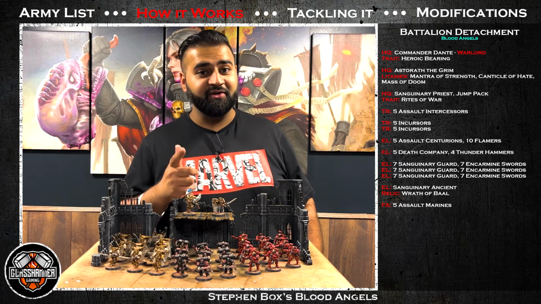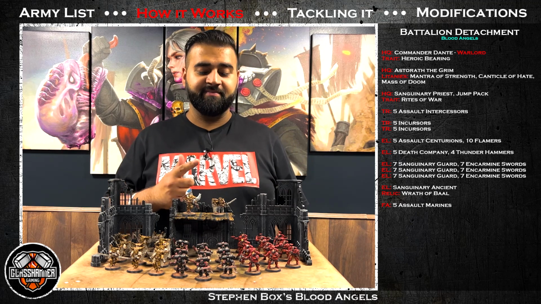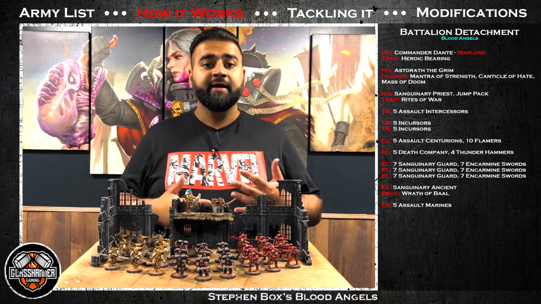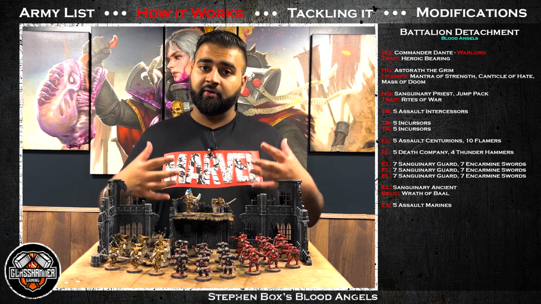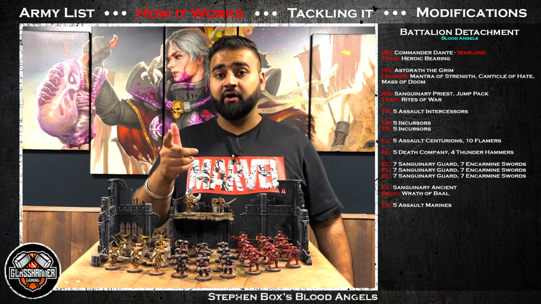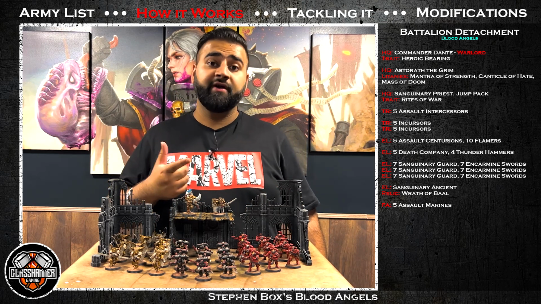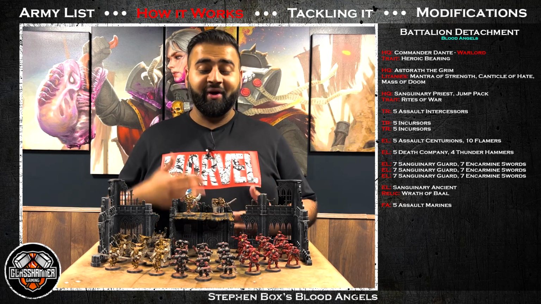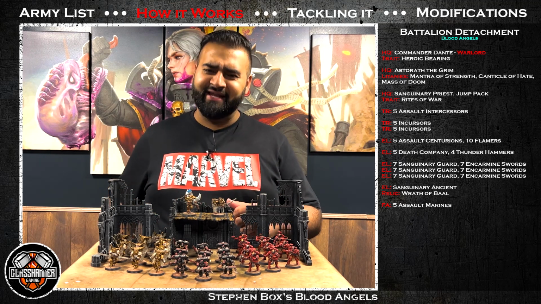So he can pick 1 unit in the command phase that's within 6 inches of him, and then they get full rerolls to hit. So then they can go off and do whatever they want. Everybody else who's left in the bubble gets reroll 1s to hit from him, but the 1 unit you're catapulting off gets full rerolls to hit. And having full rerolls to hit on a combat army when you're catapulting out is really, really good.